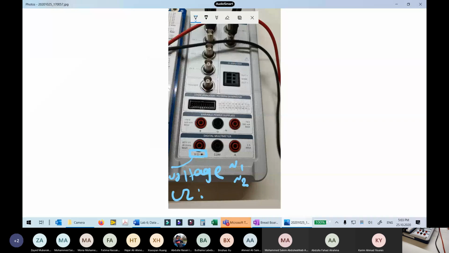Who can tell me? Resistance. Okay, guys, the common is always the negative or the common terminal on the emitter and the multimeter. Okay, this one is used to measure current. Let's do that here. Okay, guys, so whenever you want to measure voltage or resistance, use this terminal. Whenever you want to use current, use this terminal.